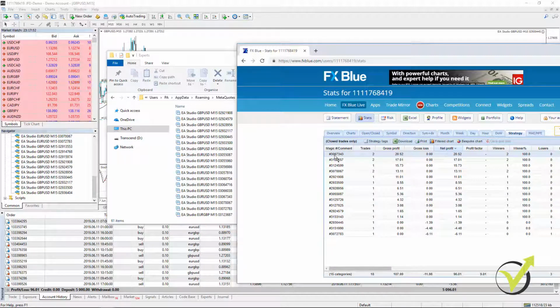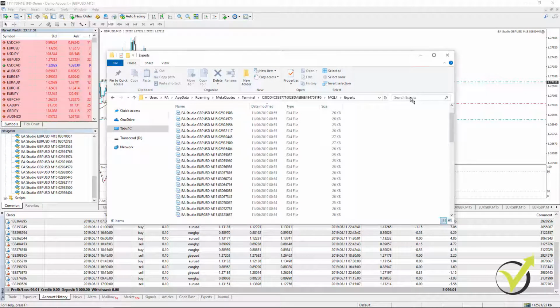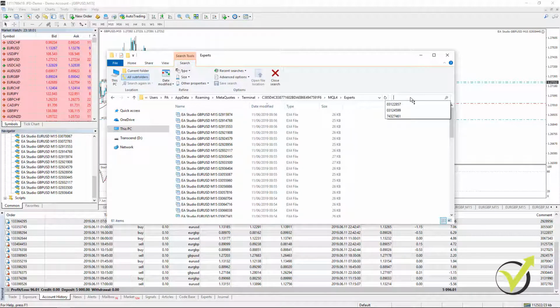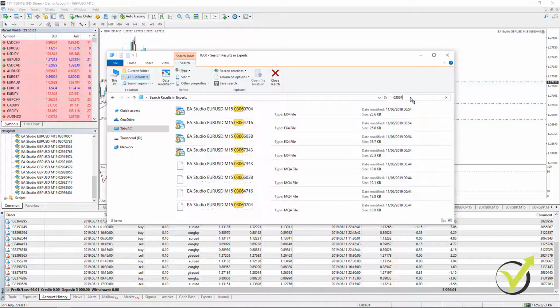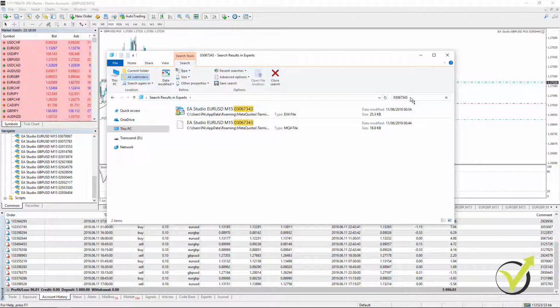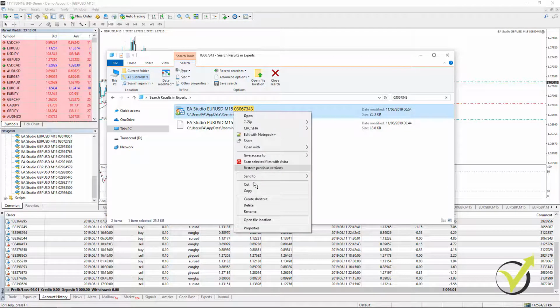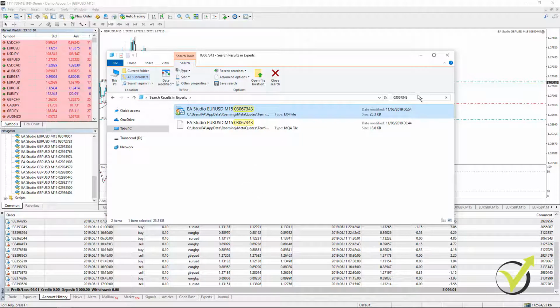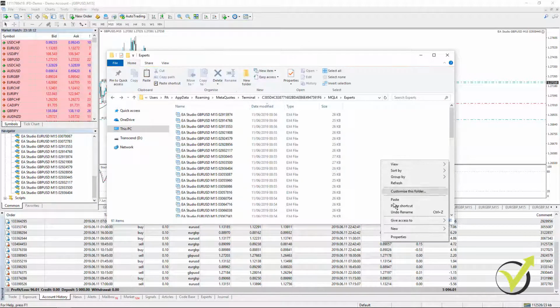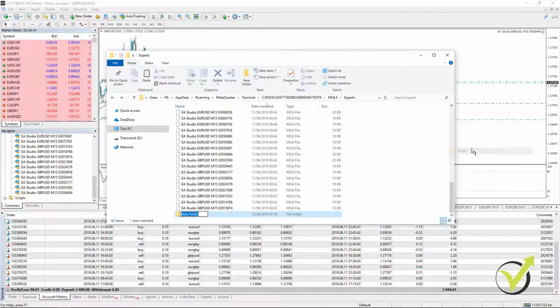Okay, so this is the first magic number, 3067343. Alright, I just write it over here with a 0. This one over here, I will copy it and then I will make a new folder over here, and let's name this folder, for example, experts for the live account, or let's say for the other demo account.